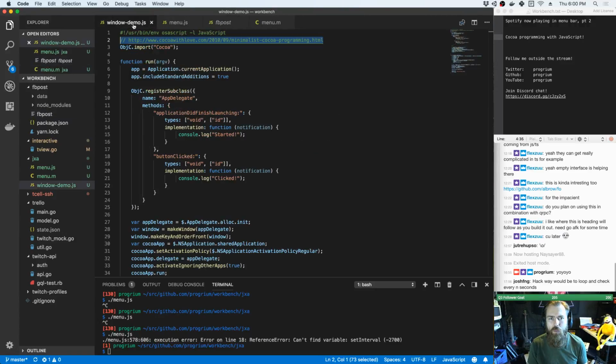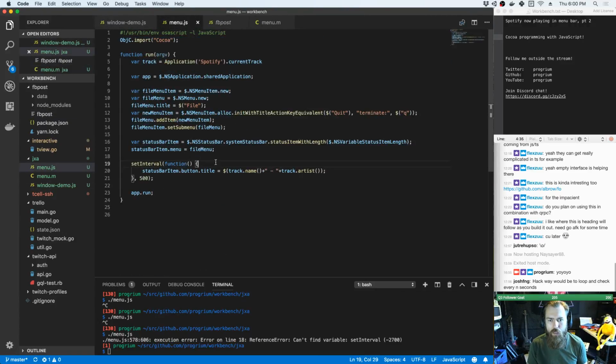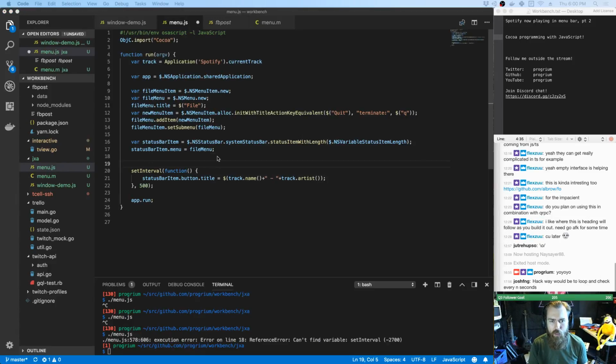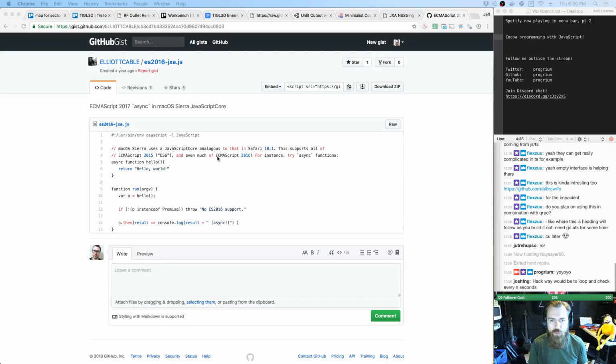So you can create a new function using function.